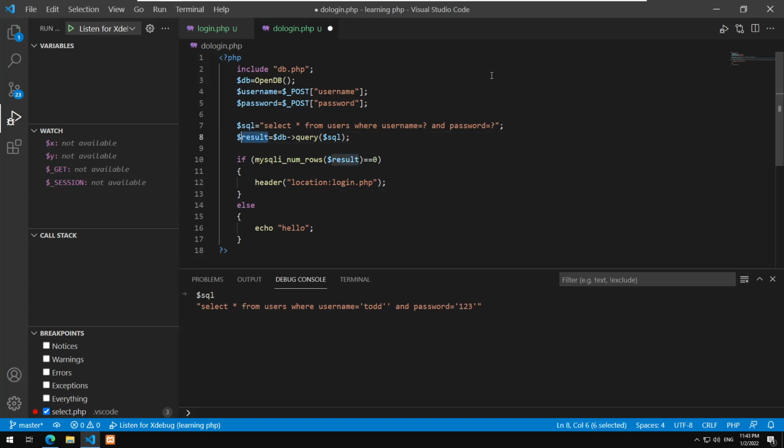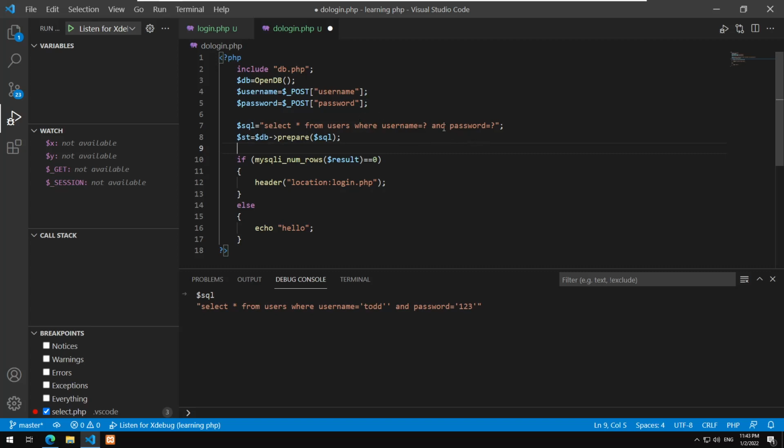Now, instead of result, we will have prepared stmt, or let's say st for statement, and instead of query, prepare, right? So here I am going to prepare a statement. This will tell my database that I'm writing a special SQL statement with parameters, and I want these parameters to be processed correctly.